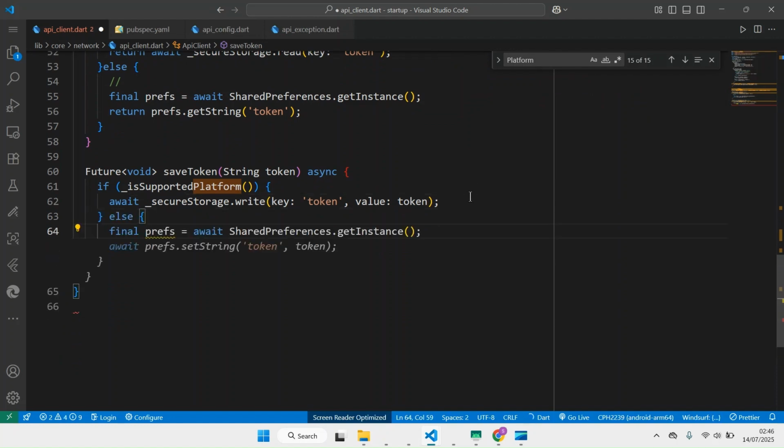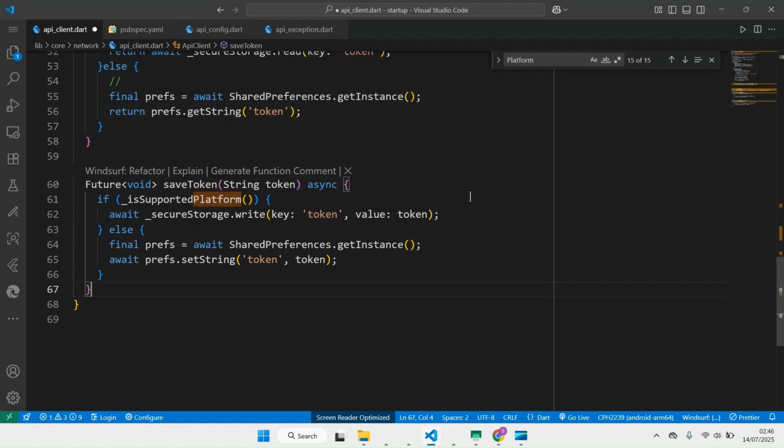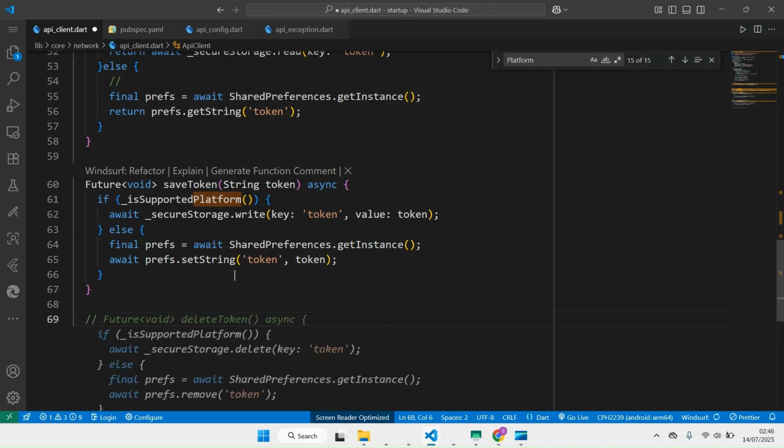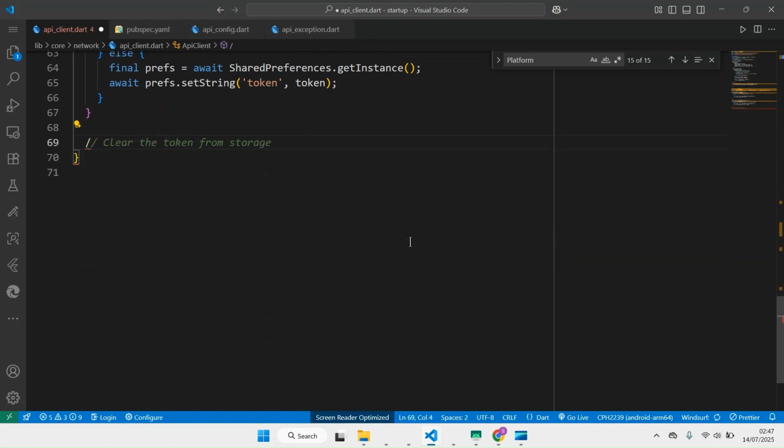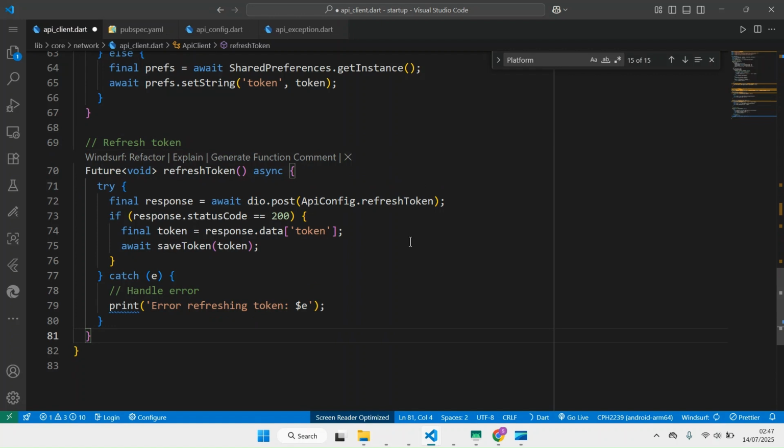Yeah, that's read token. We can create a refresh token if you want. Let's say delete token. No. Say refresh token. So we can call a refresh token.